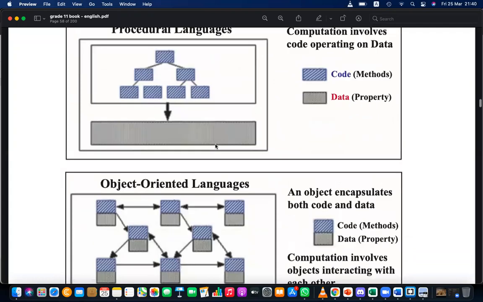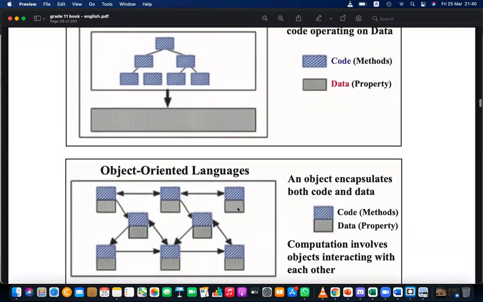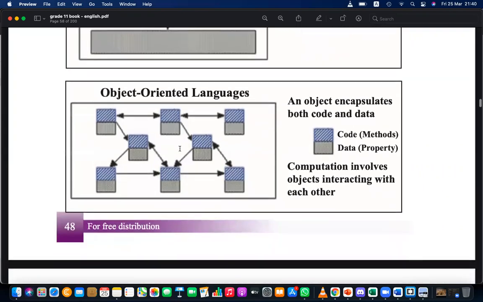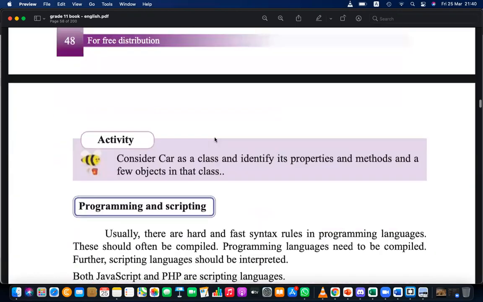So this is more expandable, you know. You can add new objects and remove existing objects. But in this machine, let's say you have a cake machine. Can you create a pizza using the cake machine? No, it's only for making cakes, because this machine is hardwired or programmed to make cake. That's all. You can only make cake. But in this context, if you have different things, you can combine them and generate new innovative concepts. It's more complex, but you can always generate innovative things. That is what object-oriented programming is.